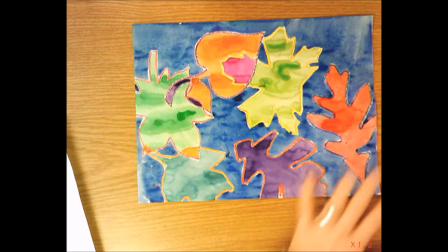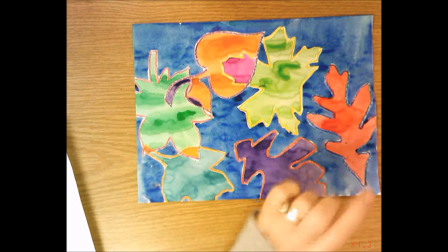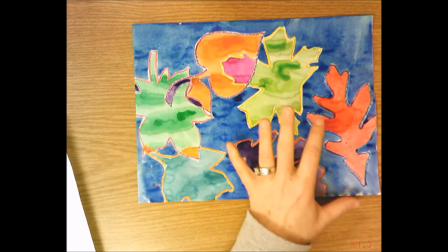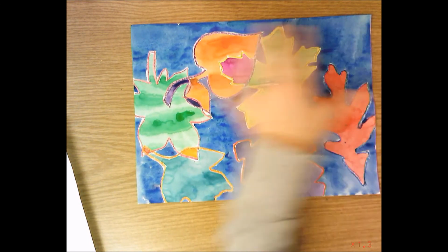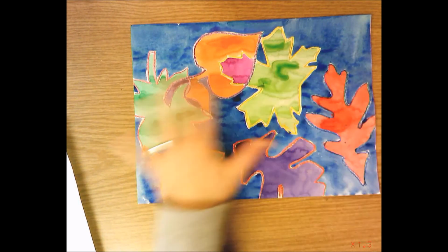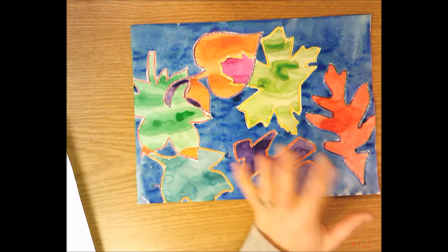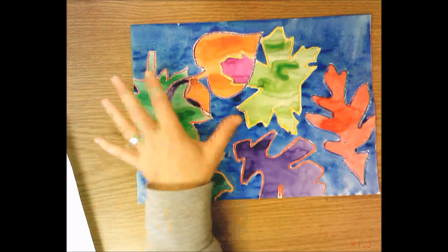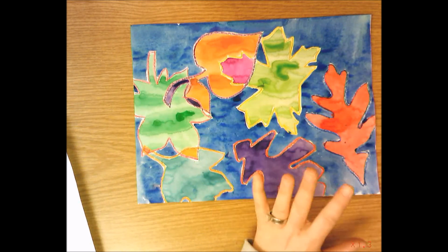Okay, so once you get all of your leaves painted in, I want you to pick one color for the background, a color that hopefully you didn't use in your leaves. So I didn't use this nice dark blue color anywhere in my leaves, so I chose that for the background. And I painted in all the remaining white space with that one color. I didn't change the color and do half blue and half yellow. I stuck with the same color for the whole entire background.